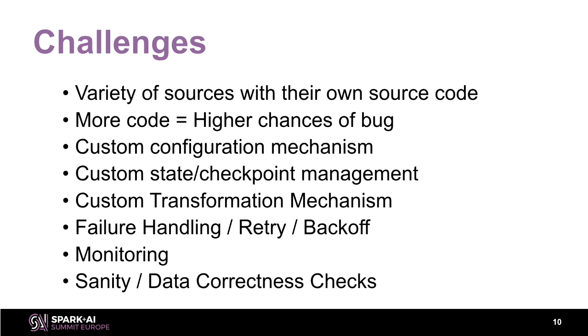Not to mention failure handling, scheduling, retry, backoffs. All of this would probably be handled separately because you don't have any common code base. And lastly come sanity checks. How do you make sure that your data is correct in the Data Lake? Again, if you do not have a common framework, then you will probably be doing that separately for each source as well.